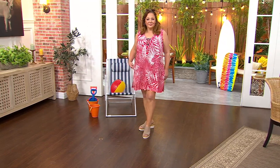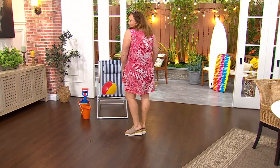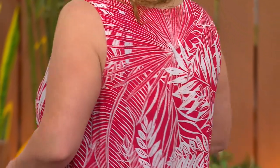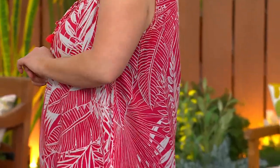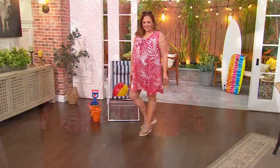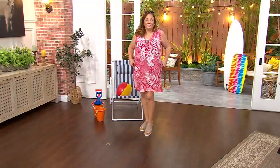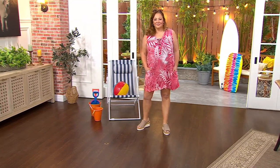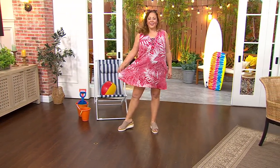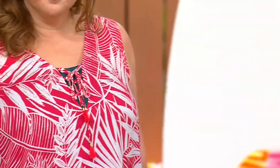High back neckline, soft scoop front in the neckline in the front, and a really great accommodating fit. Rebecca is 5'8", and she's wearing it in the extra large. We do have extra, extra small through 3X. Again, relaxed fit, flowy. It's meant to be like this. This fabric, again, guys, 100% viscose. You can see it. It's like a piece of silk. It drapes beautifully against the body too.